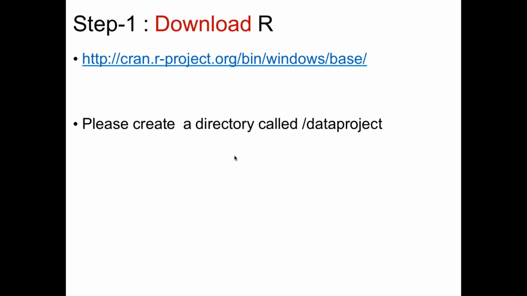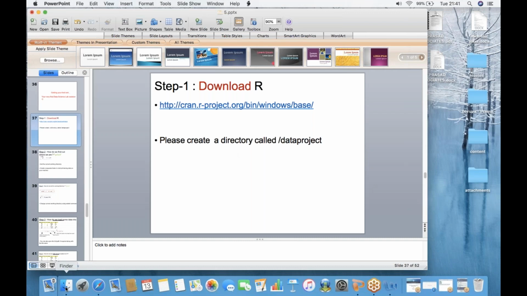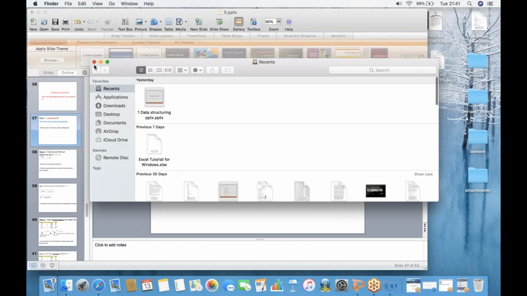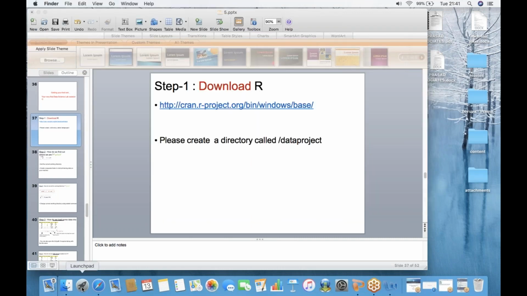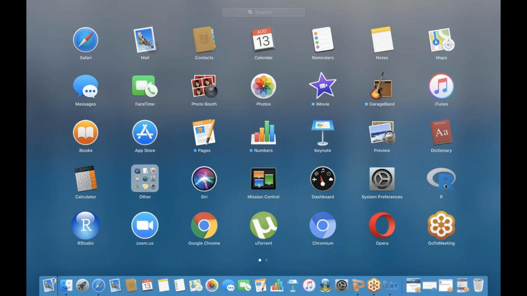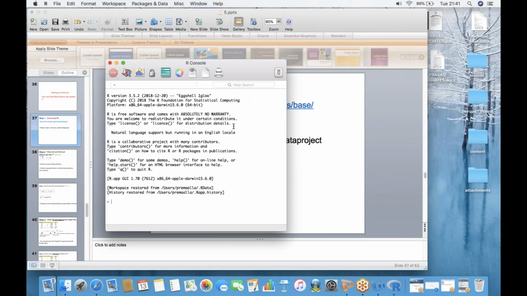But R is very limited in its operation. When I open R on my laptop, this is how R looks for me.